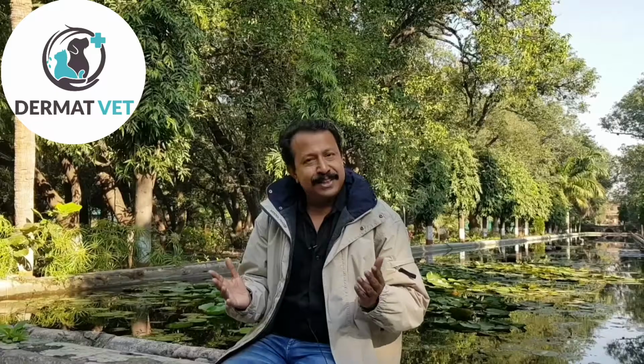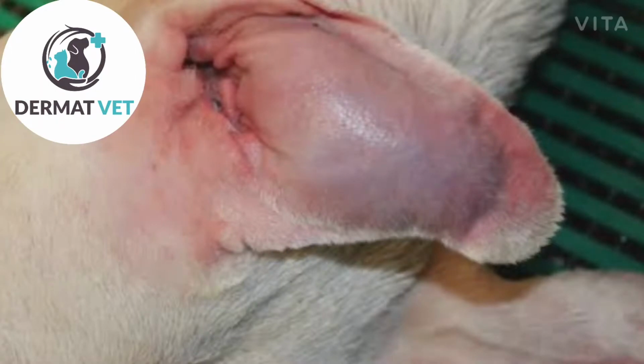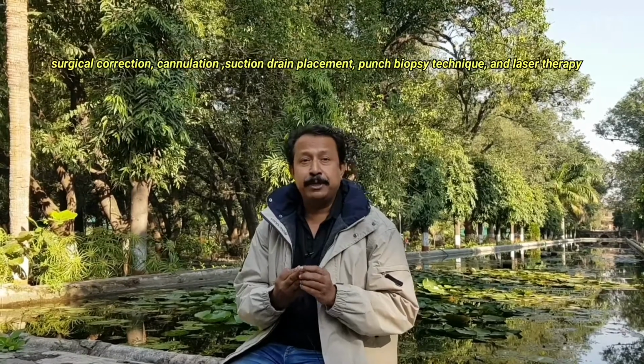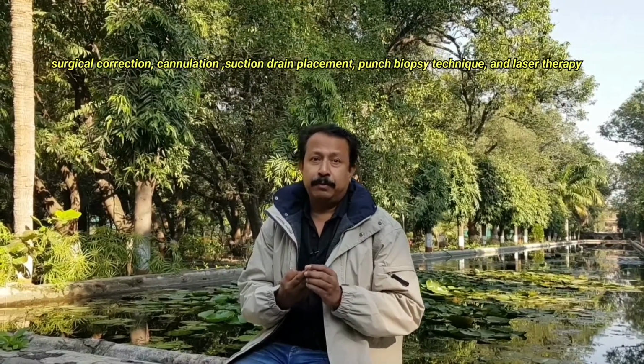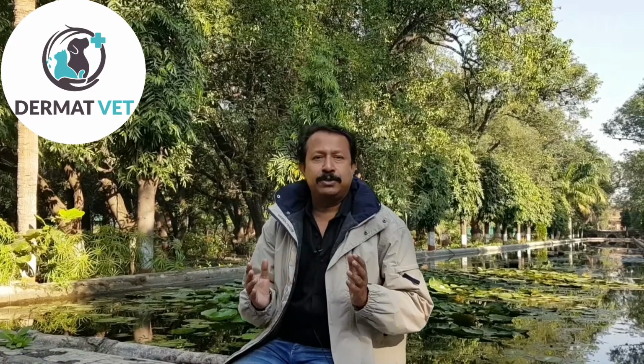So today we are discussing oral hematoma in dogs, management of oral hematoma in dogs. Drainage and repair of the hematoma should be discussed with the owner first of all. We have to take the owner into confidence whenever there is oral hematoma. Numerous options exist. First, as I told you, is surgical correction. Second is cannulation. Third is suction drain placement. Then punch biopsy technique and laser technique. The prognosis is good for any of these treatment options.